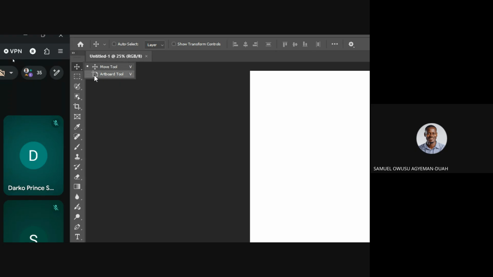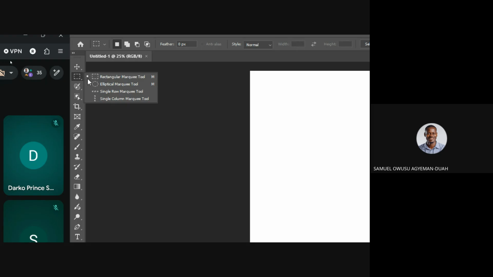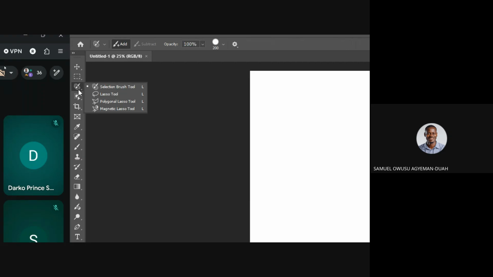So you see these tools. The move tool has an artboard tool beneath it. If I come to the rectangle marquee tool, we have what other tools below it. That's elliptical marquee tool, single row marquee tool, single column marquee. Okay. Same way if I come to the selection brush tool, these are all available.